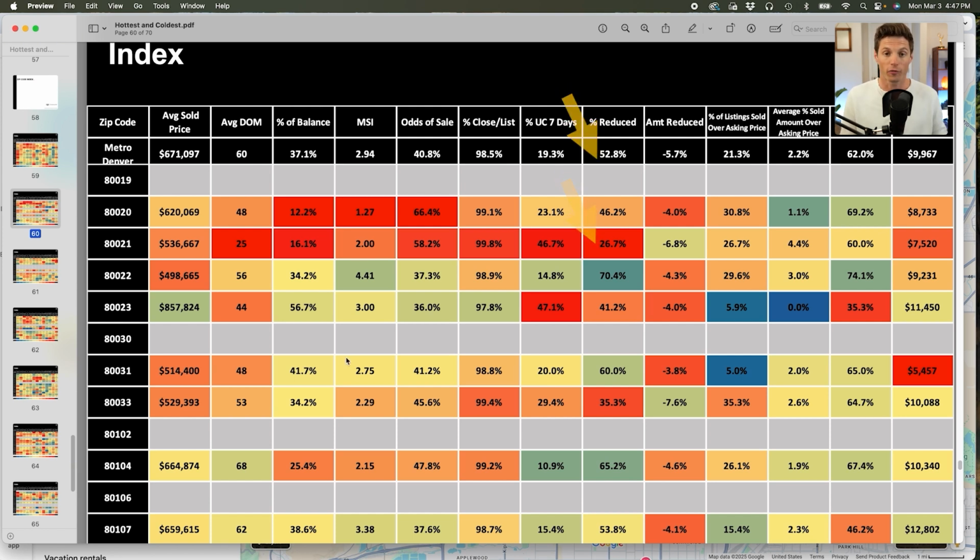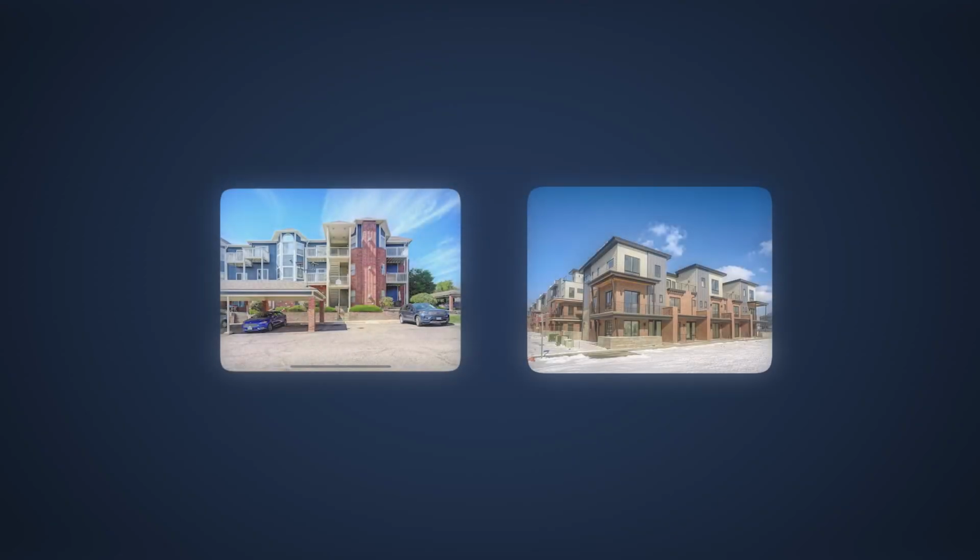And you're noticing this is a more affordable price point, $536,000 on average for closed properties. Now, this is attached and detached. This is taking everything into account. So that's houses, but that's condos and townhomes too. And the trend we're seeing here is that affordability is really huge. An area that's affordable and also has these other things that folks like, being on the west side of town, being near amenities, really is desirable in the market right now with interest rates where they are and the affordability squeeze that's being felt by everybody.